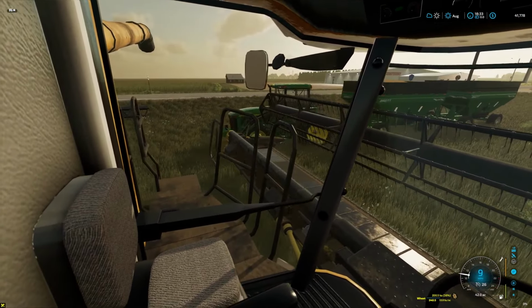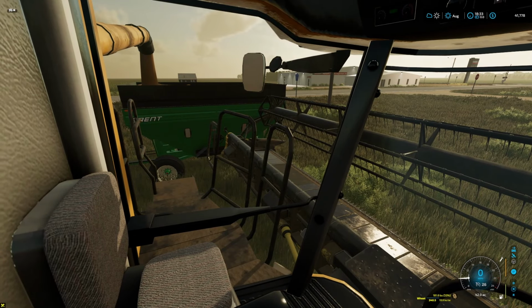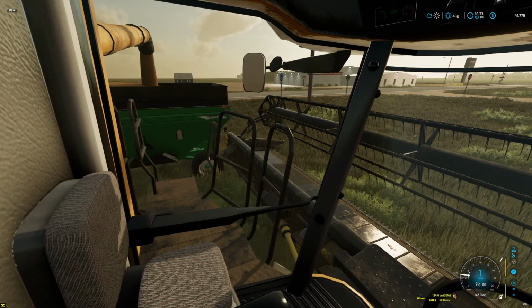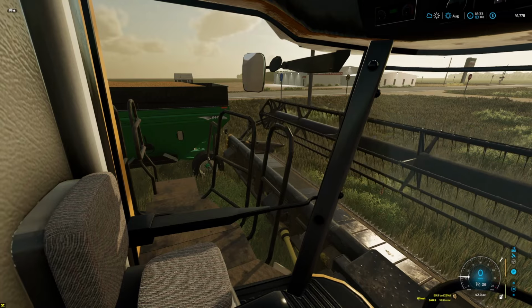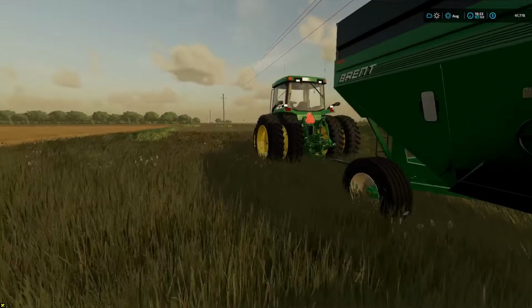Try not to hit the tractor. Looking at the window there. Yep, the window's full. You can kind of see the grain on top of the wagon there. Oh shoot, it is right there. Yeah, this is easily gonna fill it. Try and make it even and cut it off. Right there, perfect. Go ahead and fold the auger in and lower the header, and then we'll jump in the tractor here and take it back to the farm.